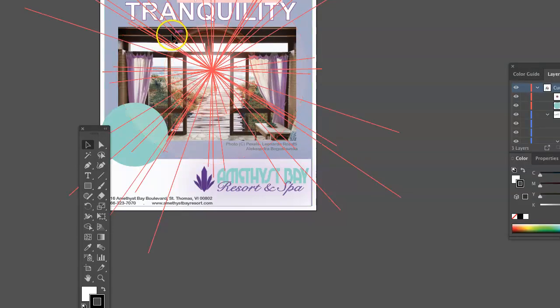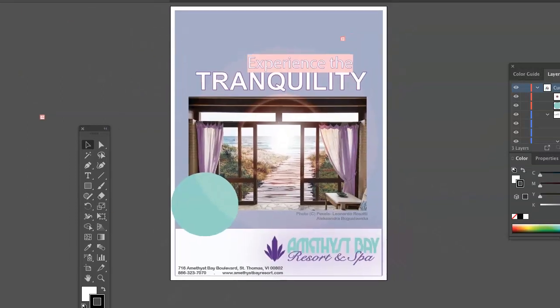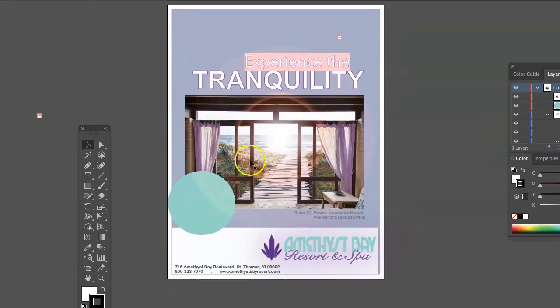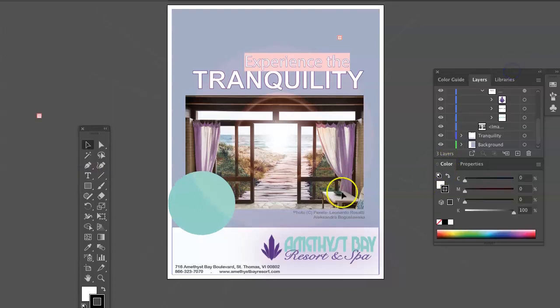Oh, interesting. You have the ingredients. It looks like you've got everything on their own separate layers. The way around the type issue is to save your type in outline format, or save your entire file as a PDF. I can open a PDF in Illustrator and it will still retain layers. PDF is a versatile file format that retains things like transparency and layers, which are important. So your file structure is great. I'm just missing that one font.